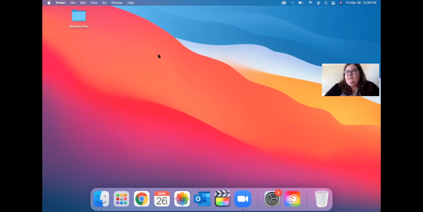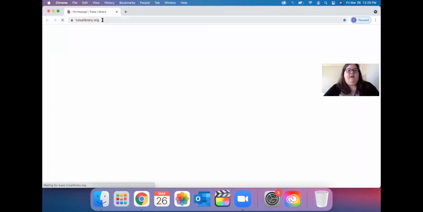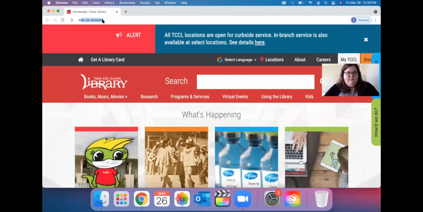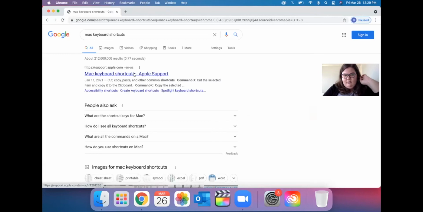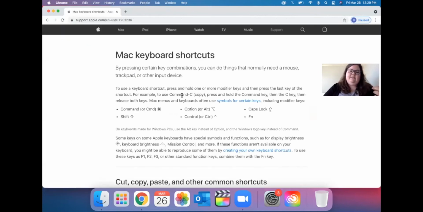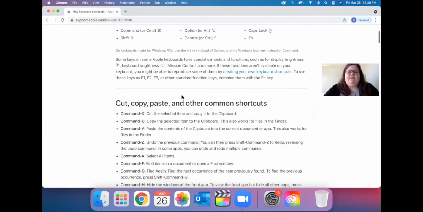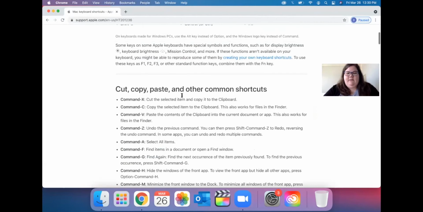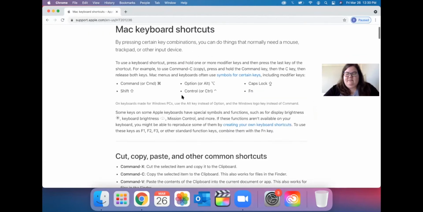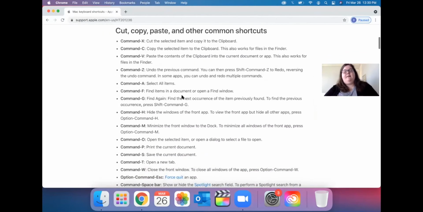So the next thing we're going to talk about are some keyboard shortcuts. Keyboard shortcuts are very different on an Apple computer. And I'm going to just look up a menu. Apple actually has a pretty extensive article on their support site that has all of the different options in here. I don't actually know how to use all of them. I feel like every time I go look at this menu, I learn something new.